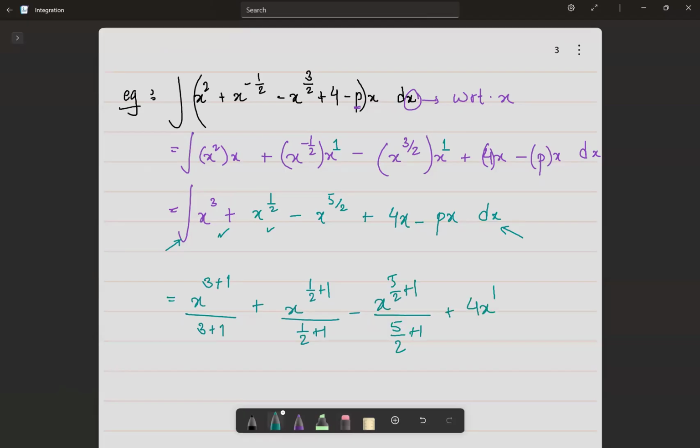Again, if you have nothing in here, then it means that the power is 1, right? And in here also, if you have nothing over, then it means the power is 1. So 1 plus 1 and then dividing by the new power. Then minus px and then 1 plus 1, then dividing by the new power. And lastly, because we have removed these two signs and we do not know if there was any constant or not, we will always assume that there is a plus 0 with it. So for plus 0, we will get a C.